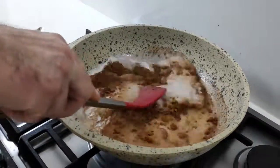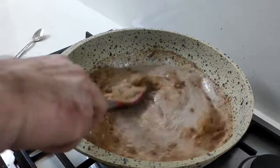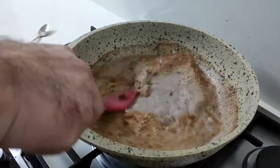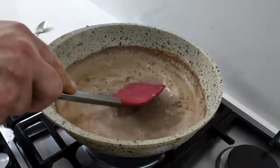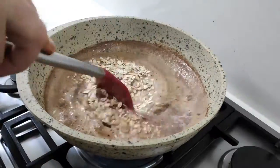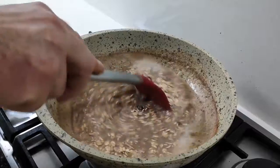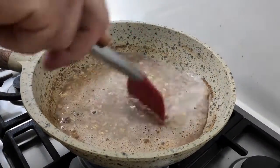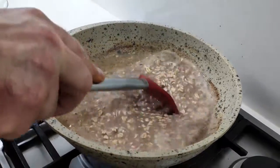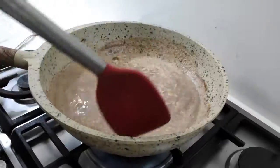You mix it — what are you trying to do, get the lumps out? Well, you've got to get the cinnamon mixed in. Oh, to blend it. It's got to be blended — you can see it's still pretty lumpy. So now you're putting the oats in. These are thick oats. They have different sizes of oats — the rough oats. They're all the same, just a different texture. One is finer ground.